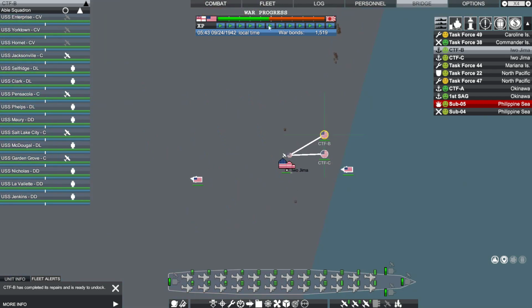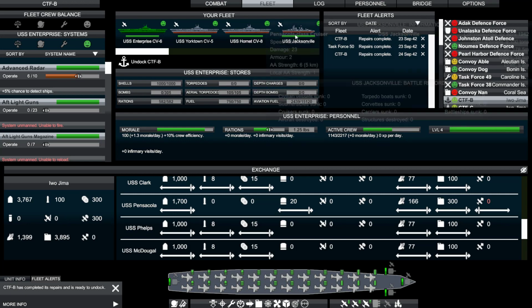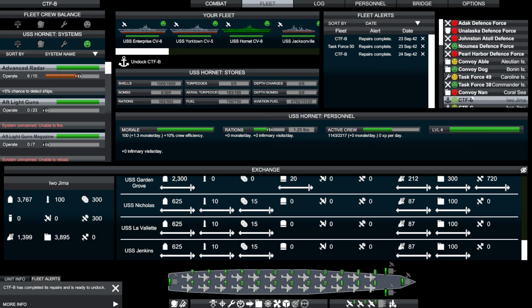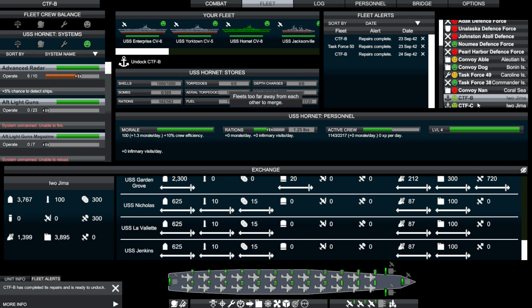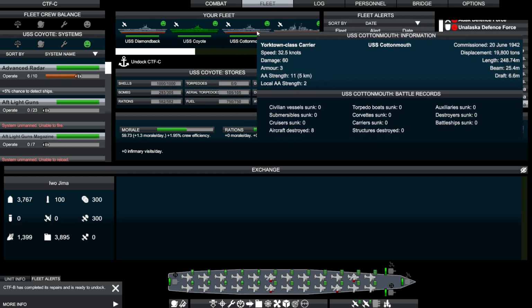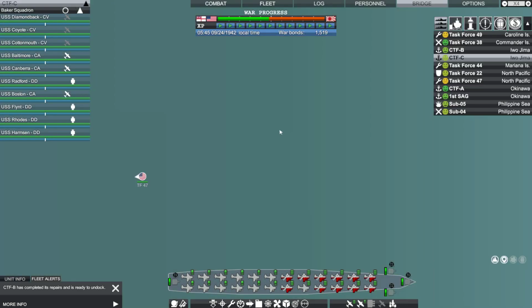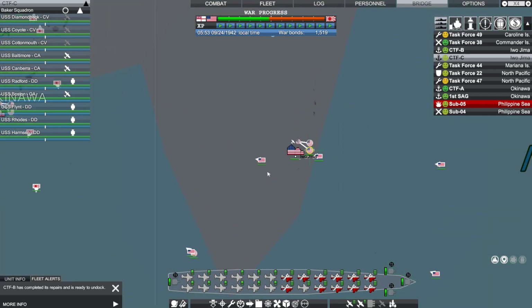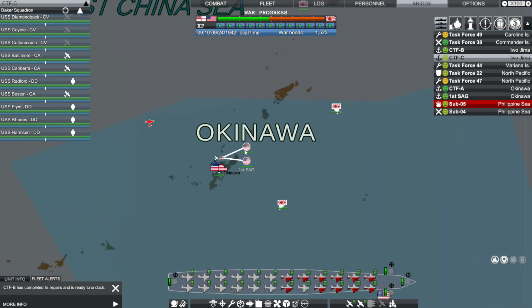How is everyone's actual supply of things? No, you're in terrible shape. Torpedoes is fine, but, kind of as we expected, bombs are not in good shape. And this is CTF Bravo. Let's look at CTF Charlie as well. They have bombs. Okay, these guys are actually ready to go, but they aren't ready to go in terms of aircraft. Okay, so we just speed up time now. We've done the micromanagement. Just need to wait for this thing to arrive, and then everyone else should get their bombs.